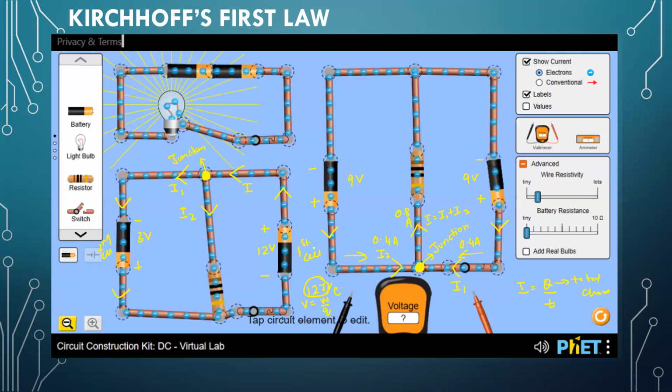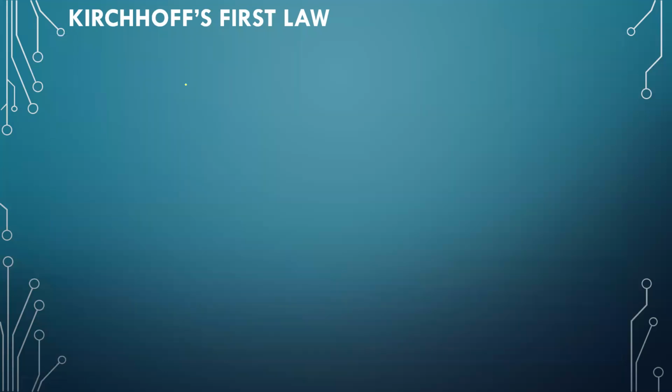That was a basic fundamental about how the current actually flows when the potential difference is the same and the cells are arranged in one particular way, and when the potential difference is different. So I hope this part is clear. Now let us go ahead and see how the law actually is applied.